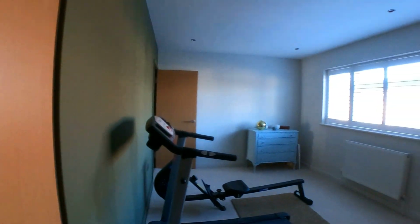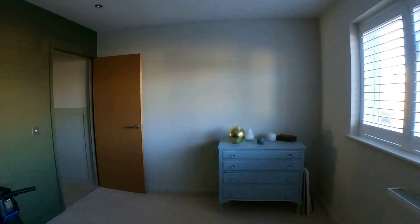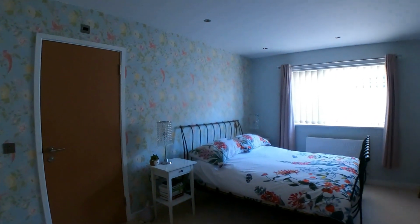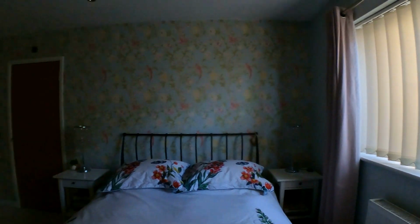We're going to come back through into the hallway in just a moment, take a left-hand turn, go through and take a look at another wonderful double bedroom, this time again with another ensuite. Then we'll head through and take a look at the cloakroom in the hallway. Then we'll go through and take a look at the kitchen, living and dining space. We'll head upstairs then to take a look at the rest of the bedrooms, the two bedrooms up there. Then into the back garden to take a look at what we've got before we end today's video tour.